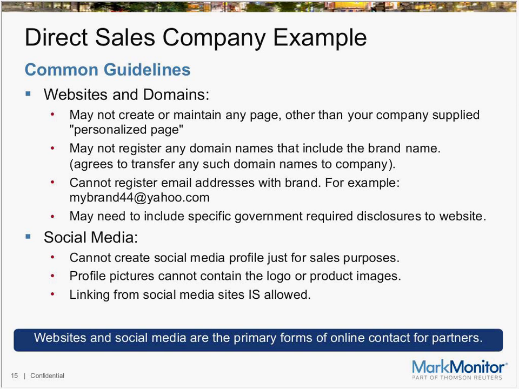Social media, again, it's a big thing with this vertical. They cannot create social media profiles just for sale purposes. So what this would be is where a car dealer can have a social media, Facebook or Twitter, whatever, that's for the purpose of promoting their brands. A lot of the companies in the direct selling space don't want that.